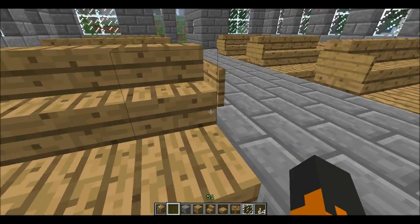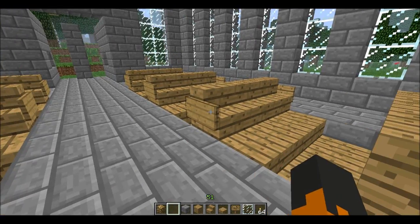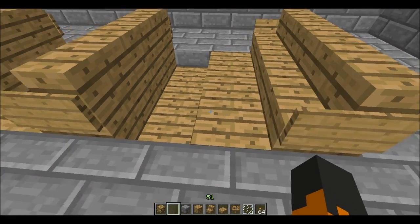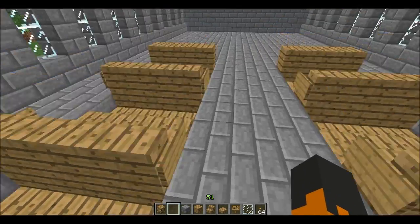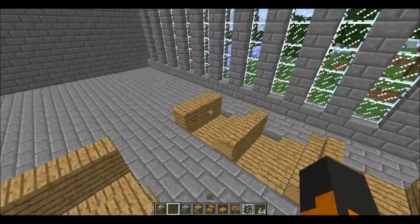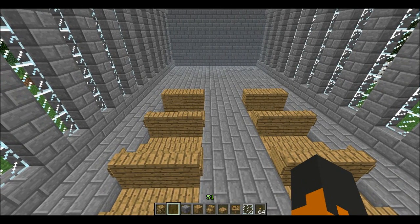So it's pretty much just like I showed you over there at my little place where I test all my stuff. Basically, it's the same thing. This is the aisle. I'm going to put carpet in here, and the altar of the tabernacle, of course, will go in the front of the church. And next, I believe I will do the altar. And the altar is very special. And without further ado, I will be back in just a second.